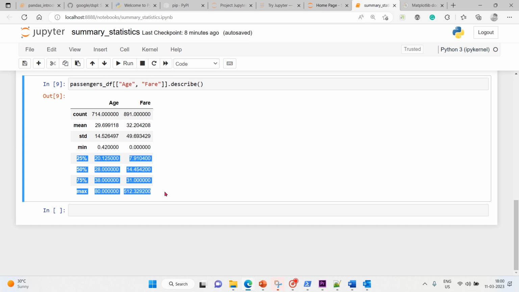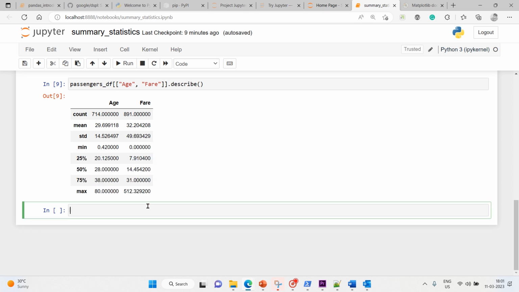So now let's look into one more method. This time, instead of the predefined statistics, specific combinations of aggregating statistics for given columns can be defined by using the method called agg. Let's do that, customizing aggregations.